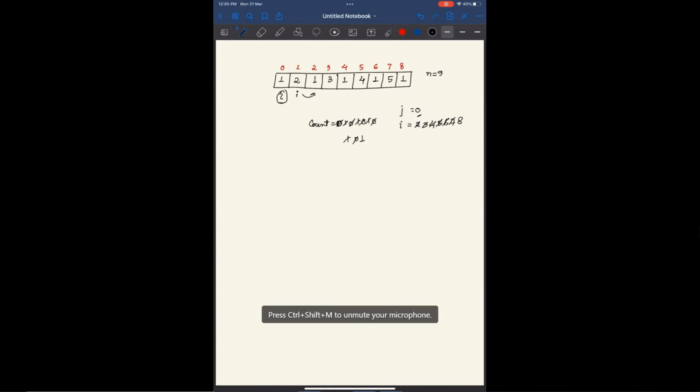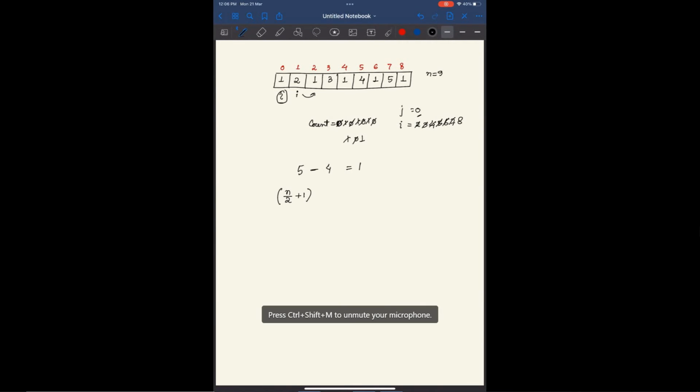So if you see, how many ones are there in the array? 5. How many other numbers are there? 4. So if I subtract, then I will get 1. Listen, worst case what can happen? I said more than n by 2. So in the worst case there are n by 2 plus 1 elements.